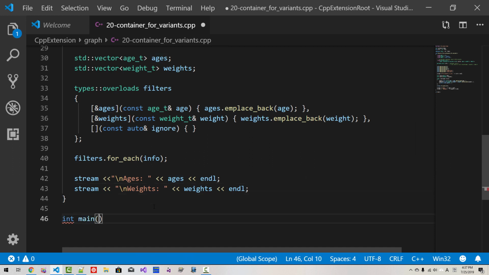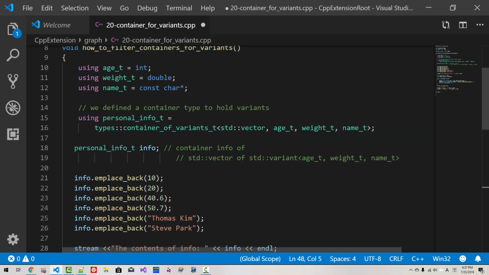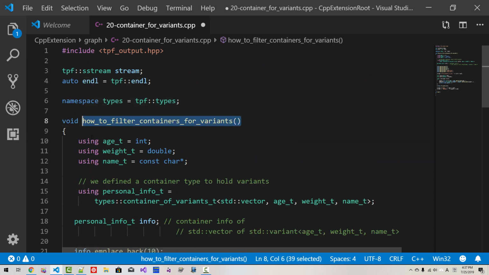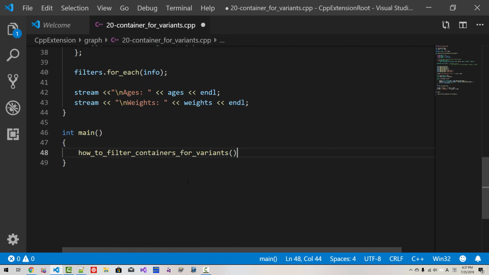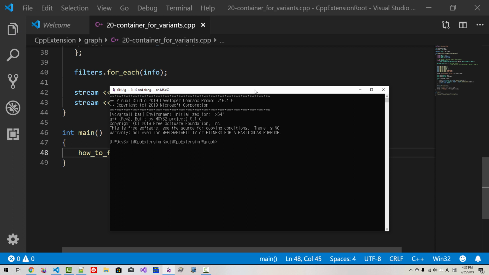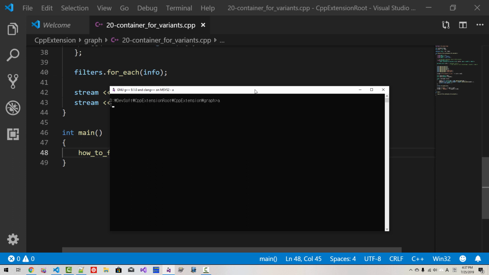Int main. Now I copy this function, I copied, pasted, start command prompt, g++ std C++17 20 container for variance .cpp, hit enter, cls.